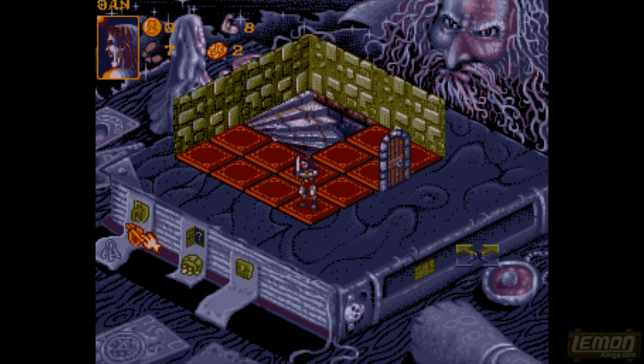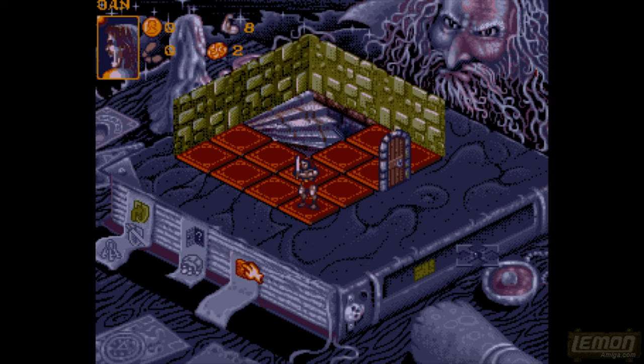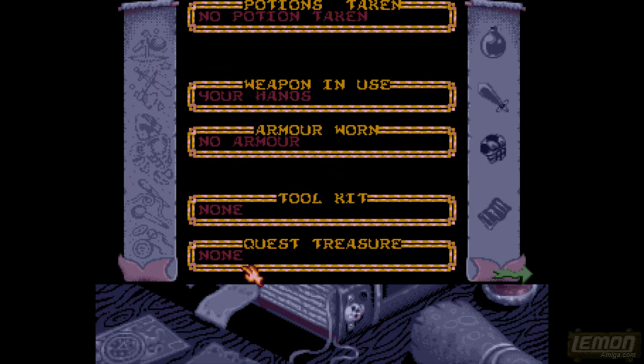In each room, we'll get a number of icons, unlabeled of course, and so we can find out what all of those do. You search, but I haven't found anything. And so let's check our pockets. There's nothing in there at the moment because this is a brand new game.